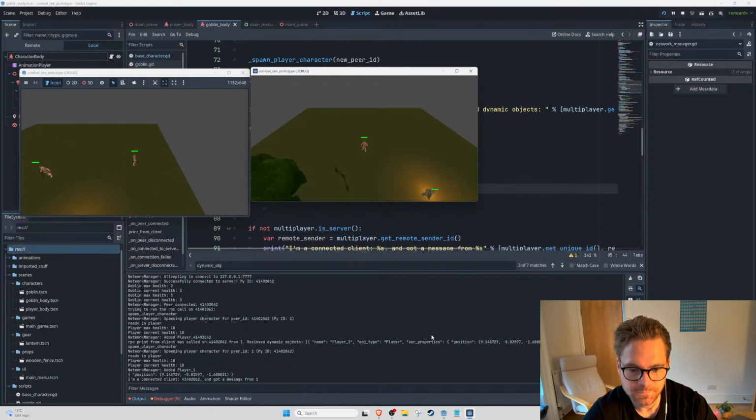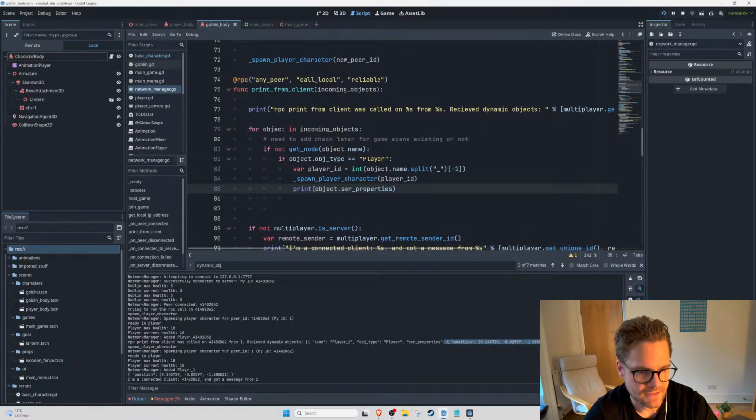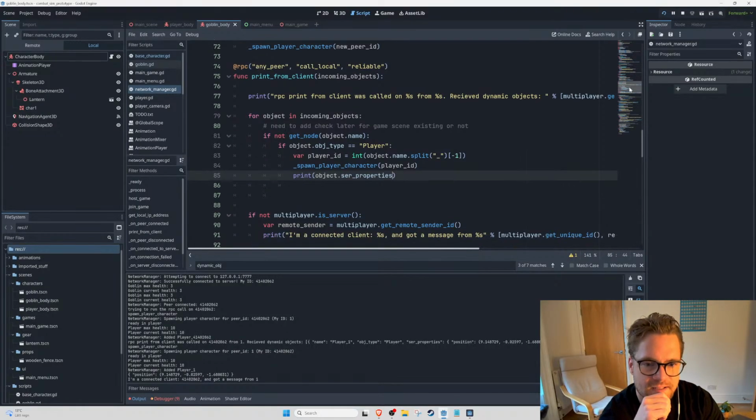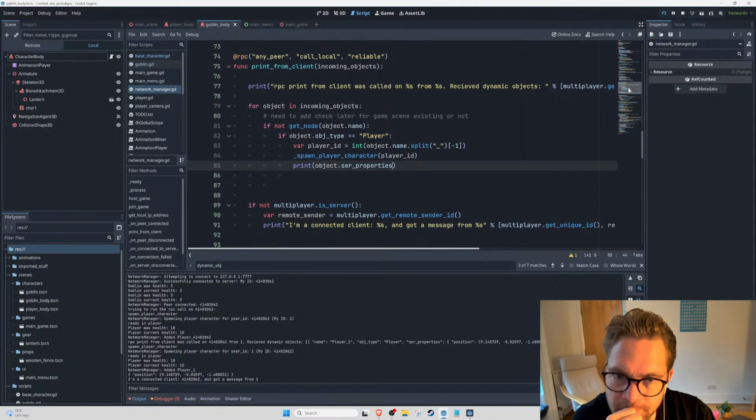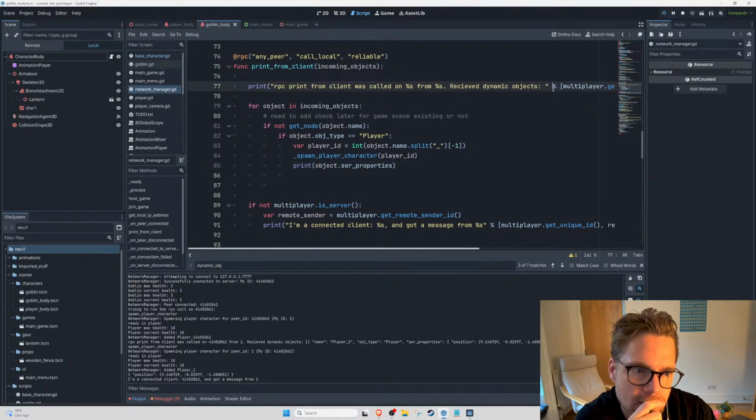Yeah, so we do actually get properties now. That's cool. Next thing would be to deserialize that on the client side and then send more updates.